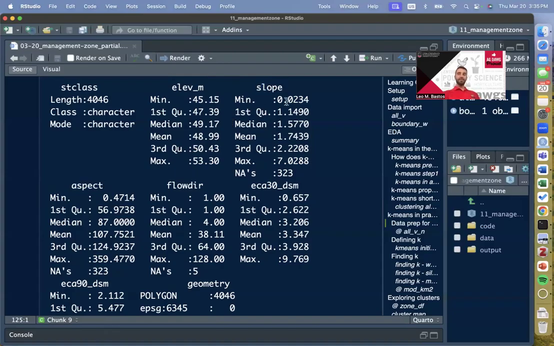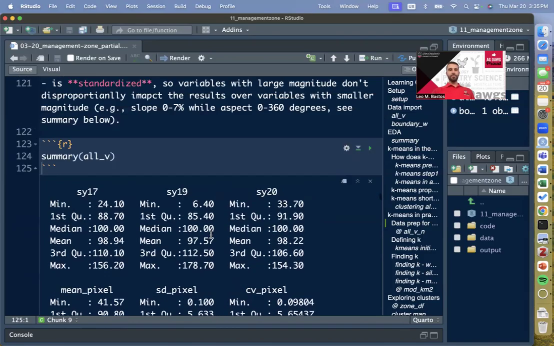If we don't standardize the variables before giving them to k-means, perhaps aspect is going to be the most important variable. Not because it is the most important variable itself, but because it has the largest magnitude of values. It has the larger numerical value. And we want to avoid that. We don't want that to be the main factor deriving or saying if the variable is important or not. So we want the actual variability within the variable to be the driving force. And so we're going to have to standardize these columns as well.